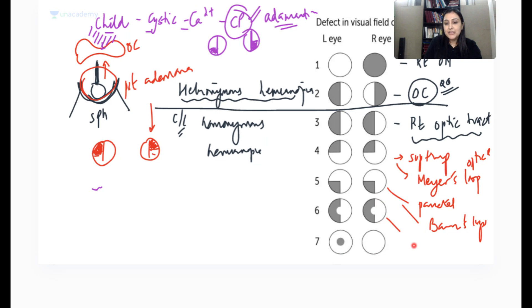Hai na ye optic radiation hai and when I see pie on the floor, opposite. This is gonna be the parietal lobe and I have the Behrns loops here. So this is what we remember. When I see something like this ki macular sparing hai, what is this? This means that there is PCA infarct, occipital lobe mein problem hai. Why macular sparing? Macular sparing because macula receives dual blood supply. Toh khali PCA ka infarct hoga, macula will be spared. It receives from MCA also and PCA also.